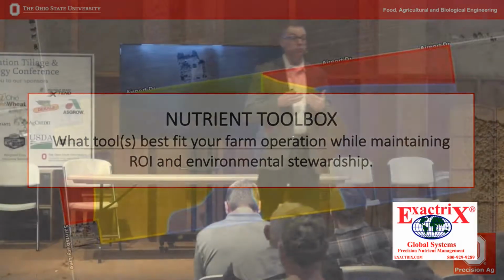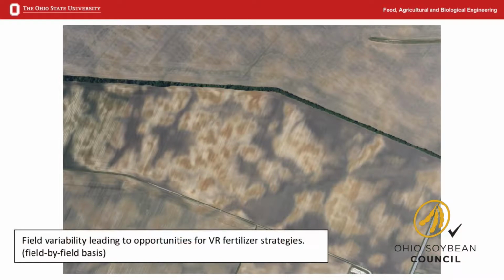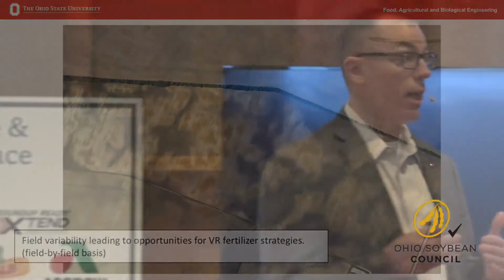But I always like to remind people, too, at least in the state of Ohio, and based on some of our findings, that with precision nutrient management, both in the case of PK and lime, but also even nitrogen, in Ohio we have a lot of opportunity, especially at the farmer level, not only for return on ROI, but this thing about reducing environmental risk too. But the fact is we have highly variable soils, both in terms of texture. In this case, you can even see organic matter differences out there. And so being able to characterize that and implement strategies is going to be the best approach.